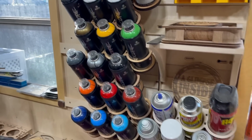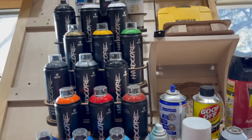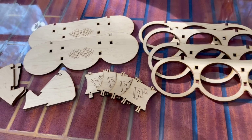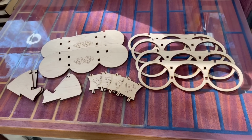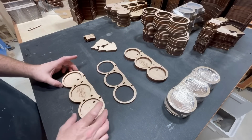Of course, there's more than one way to store spray paint, rattle cans, all that good stuff. This, to me, is the sexiest and the coolest way to do it I've ever seen, and I'm happy to be a part of bringing this to you guys. The first one I'm going to show you is developed for the Cleat wall panel that Pete has come up with, and it goes just like this.